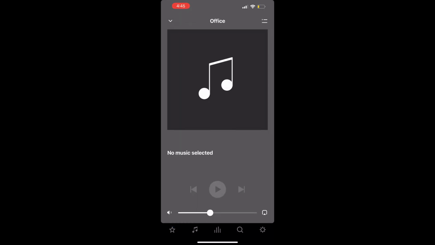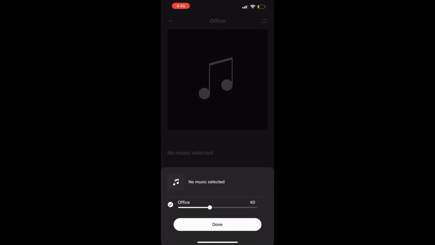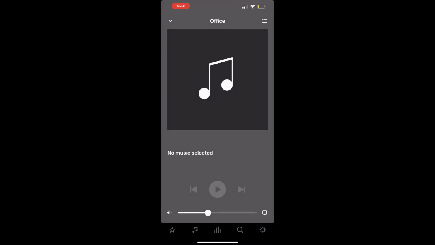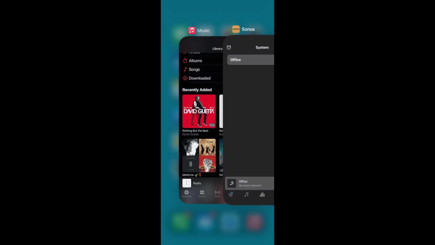Also, what I wanted to note is if I select my speaker here, and down in the bottom right, there's that square with the arrow in it, that'll actually allow me to add multiple speakers into one group. So that way I could have my living room, my office, my kitchen all playing the same thing. And they all have their individual volume levels for you to adjust. Now in my application, I just have the one speaker, so we're not going to be able to see that yet. But I do plan on having some fun with this in the future, later episodes, so stay tuned for when we have a full system built up. Cool. Outside of that, that's our Sonos app.